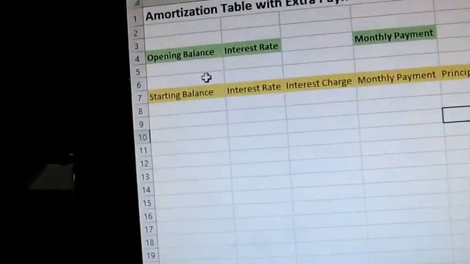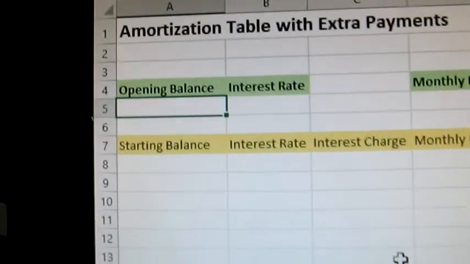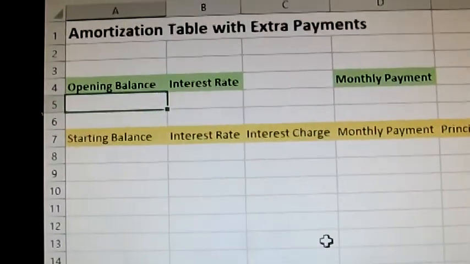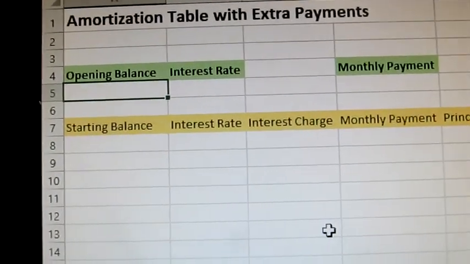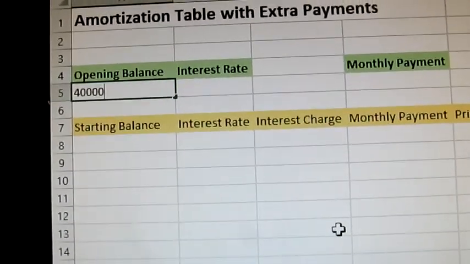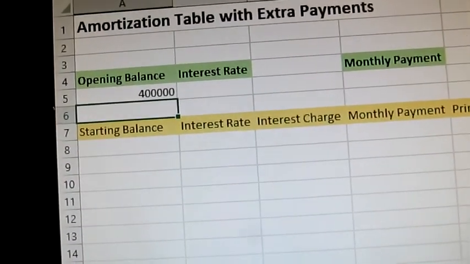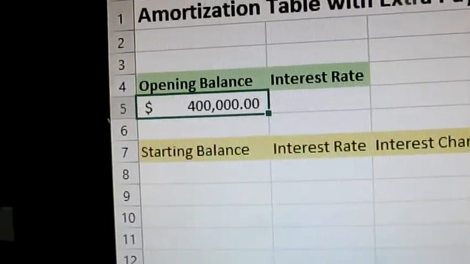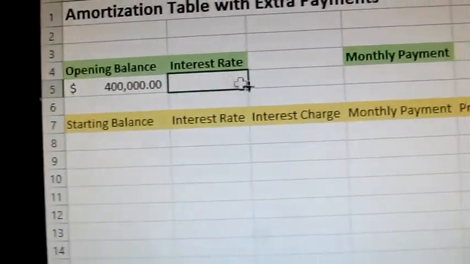Just to help visualize this better, I'm going to put in some values here. First, an opening balance. Since I'm talking about a mortgage, let's use a standard mortgage of about $400,000, and of course, because it is dollars, I'm going to format this as dollars. Then the interest rate.